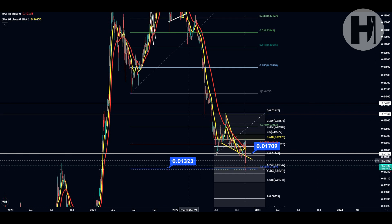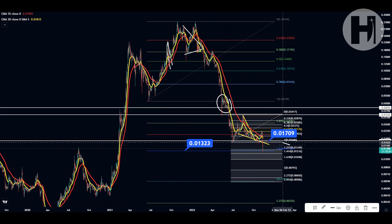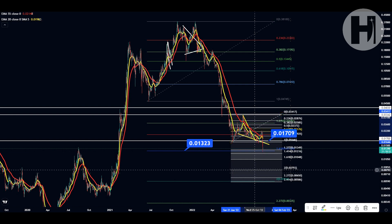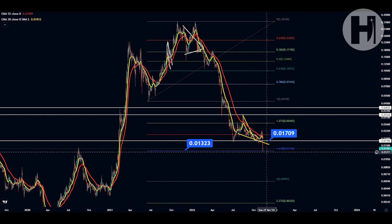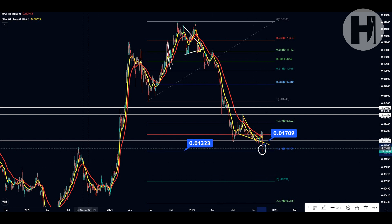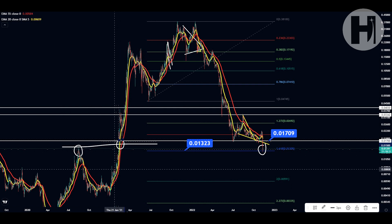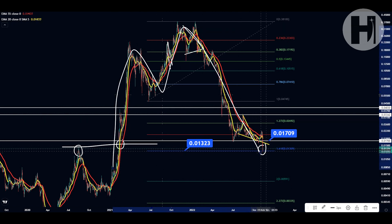I was talking about this 1.618 target — the 1.618 is our technical target because after you lose the first Fib level, which happened precisely in May of 2022, your technical target is the 1.618, and then you have the second Fib level as your capitulation target. That blue trend line is our 1.618 level. What we're doing right now is this low we're printing is actually bouncing off of the high that we printed in August of 2020. Essentially, once you broke above that in February of 2021, you haven't retested that as support — and that's pretty much what you're doing right here.